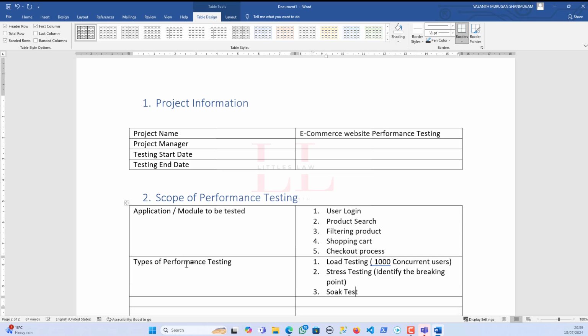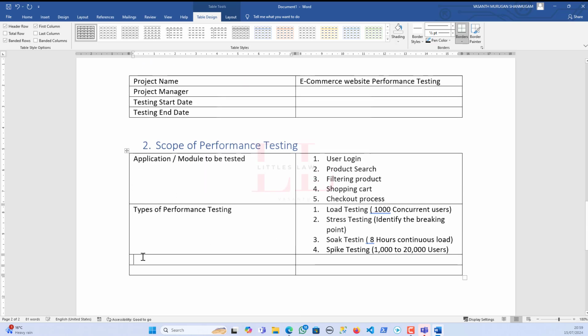Then soak testing, for 8 hours of continuous load. You can add based on your requirement here again. And for spike testing, I'm going to go from 1000 to 20,000 users. This is about the types of performance testing which I'm going to conduct as part of my project.